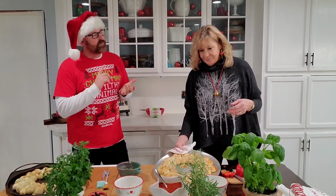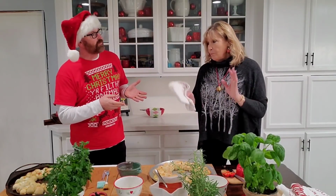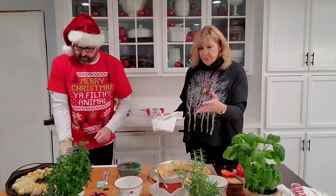Okay, so we just took them out of the oven, and originally we said 400 for 20 minutes, and then we found that we needed to increase it a little bit, so we went to 425 for another 5 minutes. Is that because we had 2 in? Yeah. So the heat was dissipating between the 2, and we wanted the browning to happen, so we had to actually switch the pans.